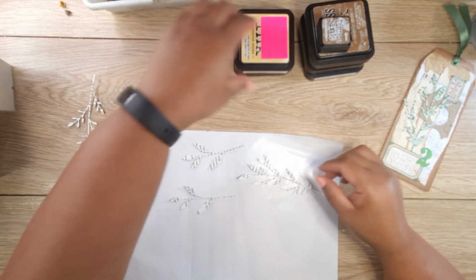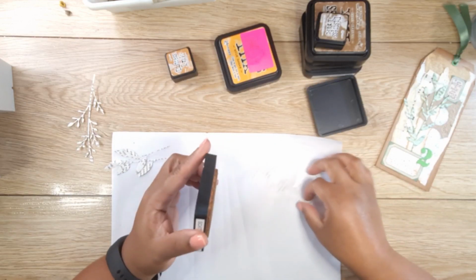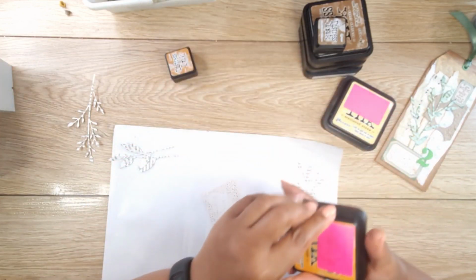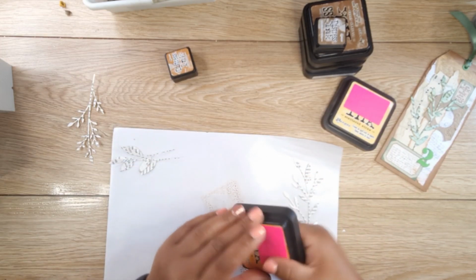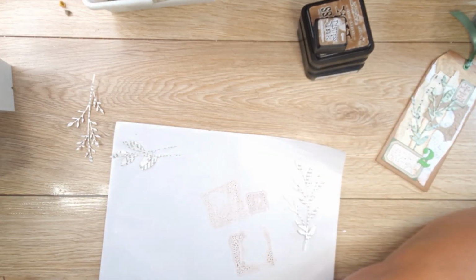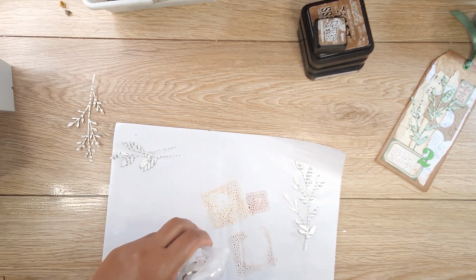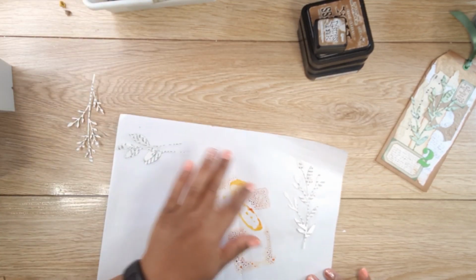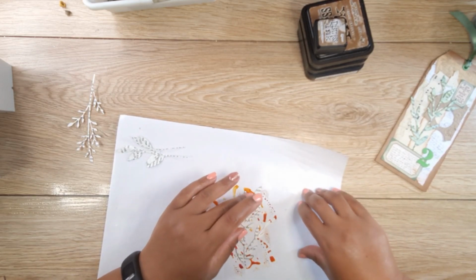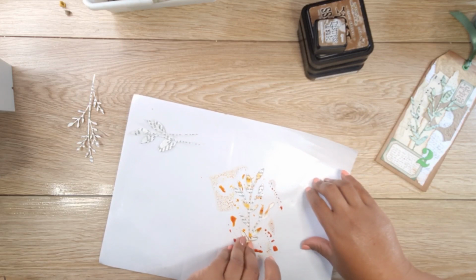Because with these here, they will need to dry in between, and depending, I guess, how juicy your pad is. Well, that's scattered straw, wild honey, and then rusty hinge. Okie dokie, let's see what we get here. And a little bit of water. I don't want to mix it up too much because I want to maintain some difference in colors. And let's see how that looks.